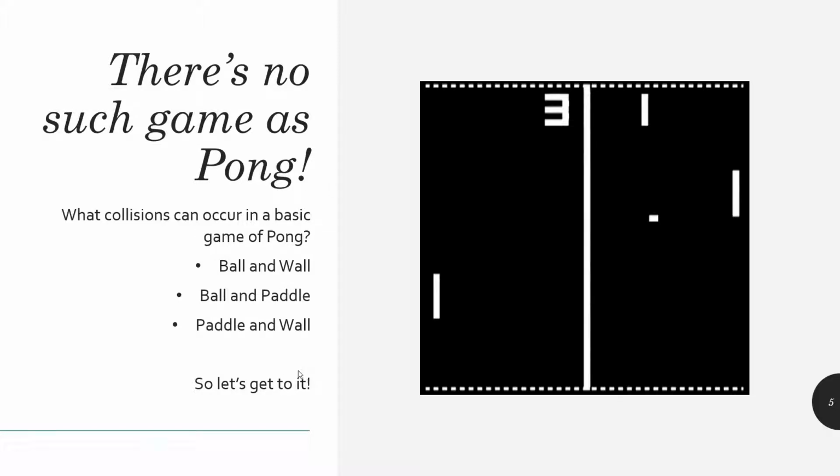And say, well, what kind of collisions do we need to take care of? What do we need to worry about? In this case, the ball can collide with a wall, the ball can collide with a paddle, and then the paddle itself, as it goes up and down, can collide with the wall. And so those 3 collisions we need to handle. And that's pretty much the start of the video here. So let's get to the C++, let's get to the nitty-gritty, nerdy fun stuff.